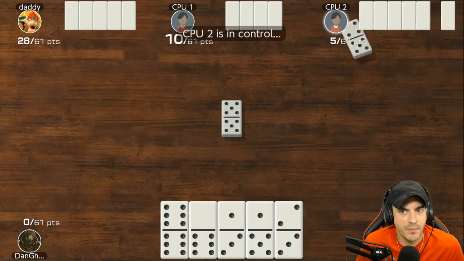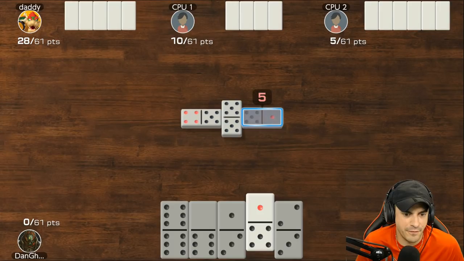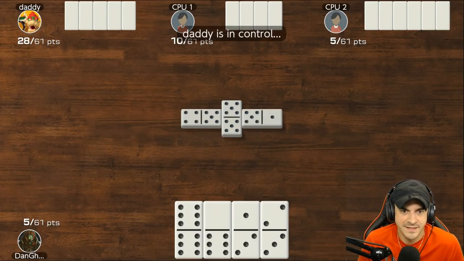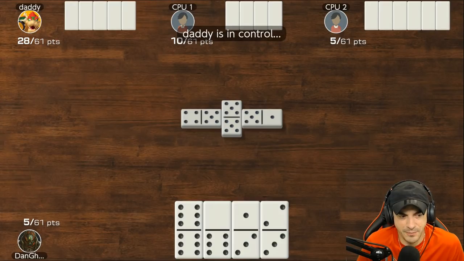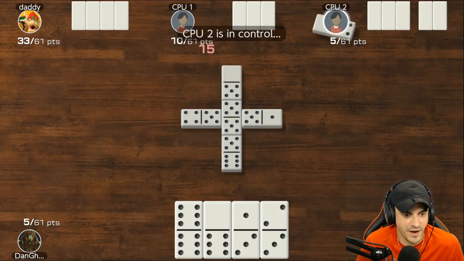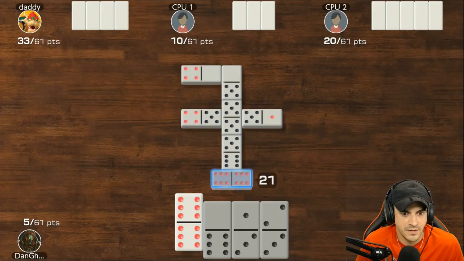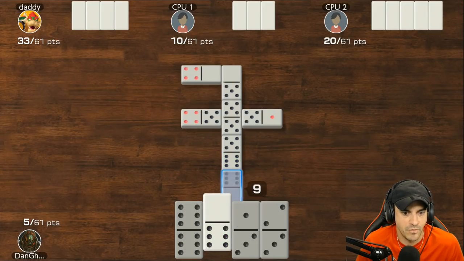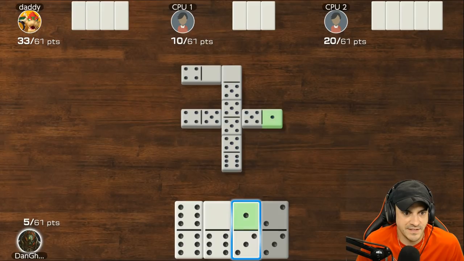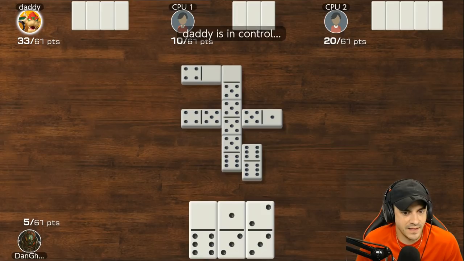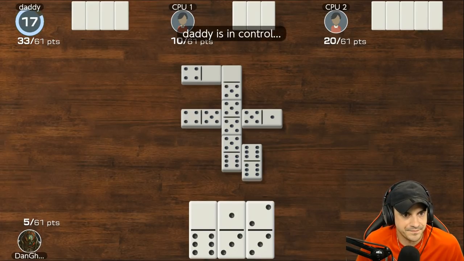Let's see if we can. Some people call this RNG. There is some RNG, definitely. But I guess it's no different than cards, right? You're playing off each other's cards, and you got to get some cards, but you got to know what to do with them too. So we can put 21 there, put 9 there, 17 there. Those are our only options. Someone once told me, get the big dogs out of your back pocket, because then at least we got some more outs, right? If we can dump all our tiles, at least maybe pick up a few points here or there, but you never know what's going to happen.